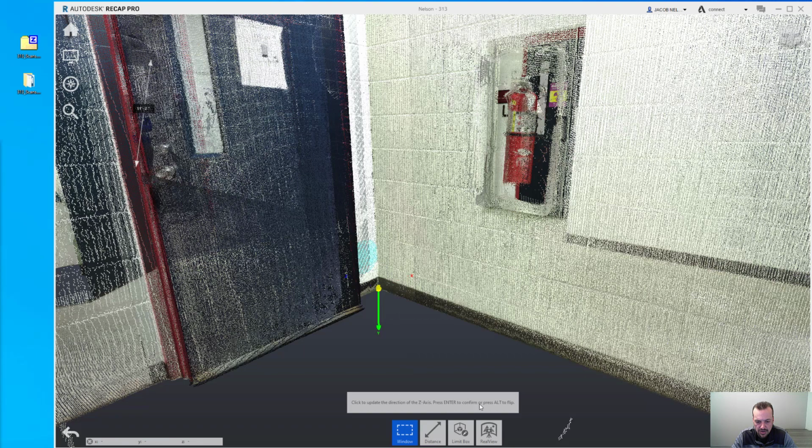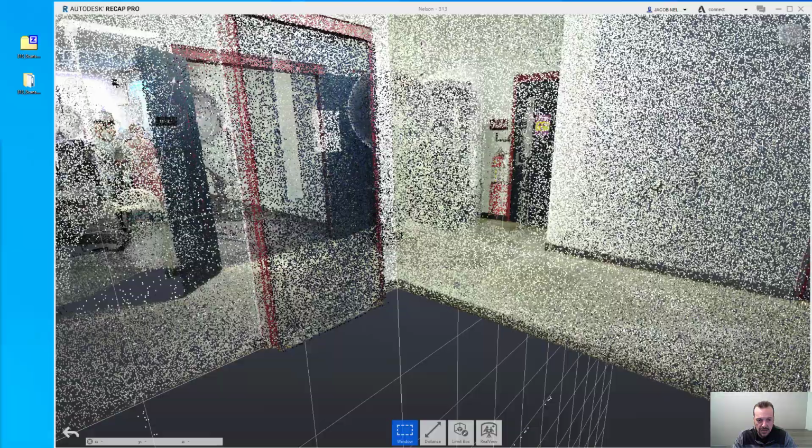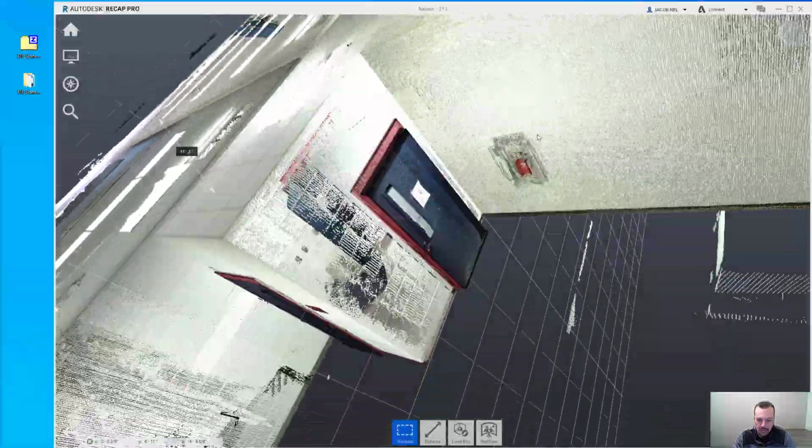And then press enter to confirm, or alt to flip. I don't need to do that. I'll hit enter. And then I want to put the x-axis, I'm going to put that over on here. And then I should do alt to flip. So now I have my Y going up. I'll hit enter. And hopefully I can create the correct, oops, I did not do it correctly.